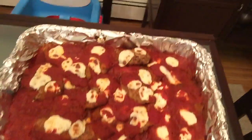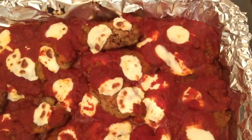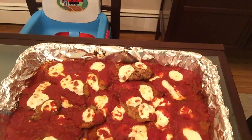All right, I just want to show you my final product of my chicken cutlet parm. So, chicken cutlet parm, nice and brown, nice and yummy. You get all your sauce in there. Serve as is with a spatula. You can make anything out of it. Hope you enjoyed, and enjoy it as much as I will, because this is delicious.